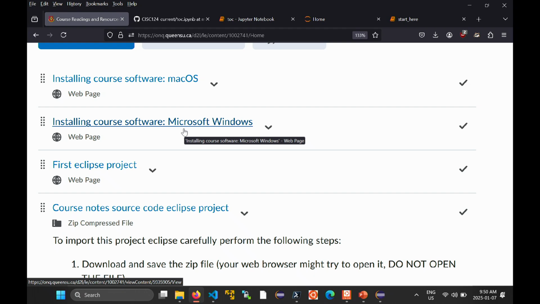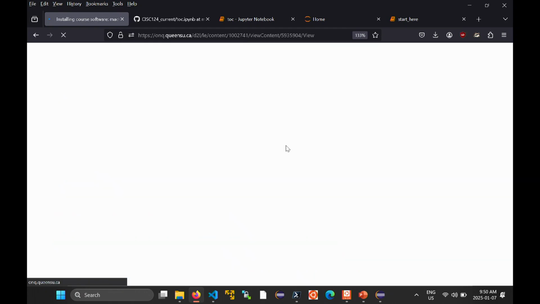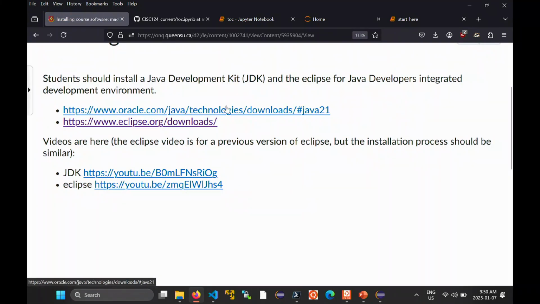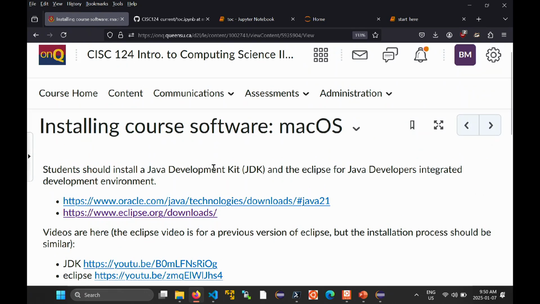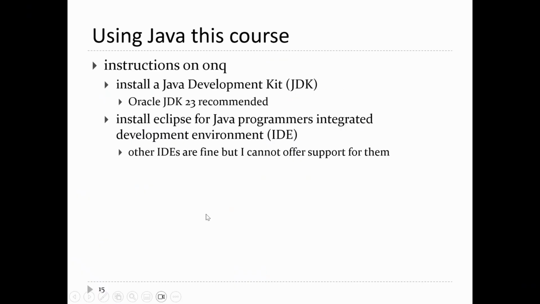Installing the stuff, basically there's a graphical installer for both operating systems. So download Java, download Eclipse, install. There's some videos that walk you through the process. The videos are a little old now, so they're 2 or 3 years old, but the process should be more or less the same, and it's more or less the same for both Windows and Mac. All right, so you're going to want to get that set up sometime this week. Your first assignment will show up either towards the end of this week or the beginning of next week.